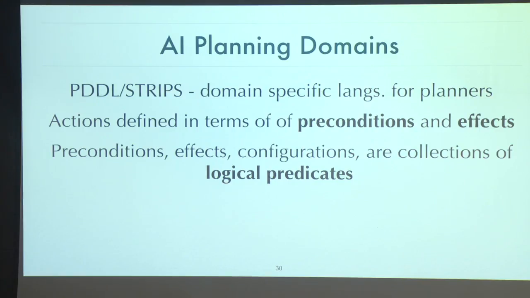There's a standard set of languages out there that people came up with in the 70s, I think, called PDDL and STRIPS, which are domain-specific languages for planners, so basically specifying domains and problems. Actions are defined in terms of preconditions and effects, specified as logical predicates, and the initial and goal configurations are also collections of ground logical predicates.